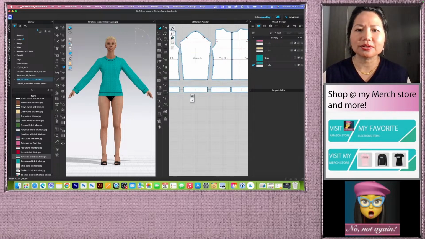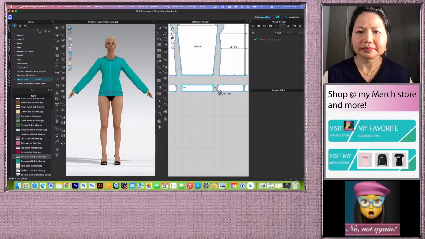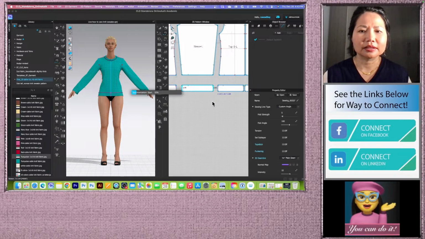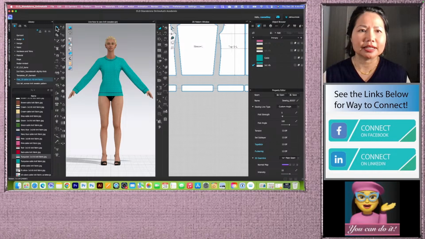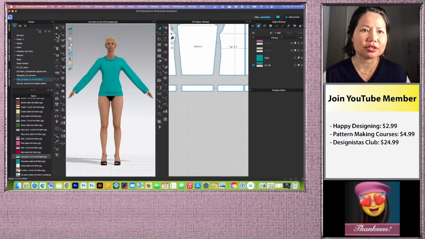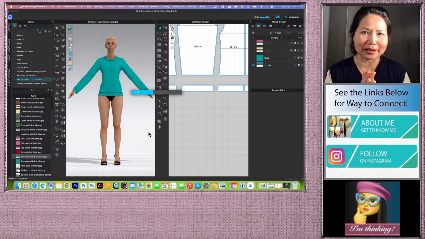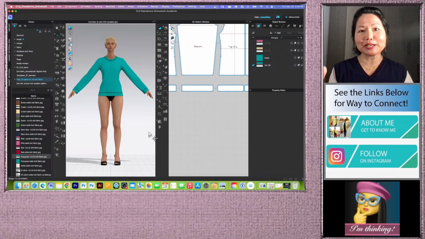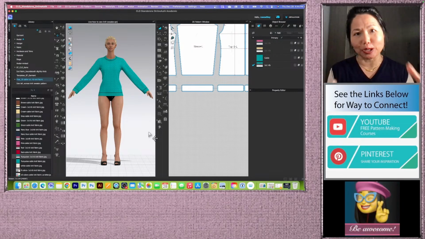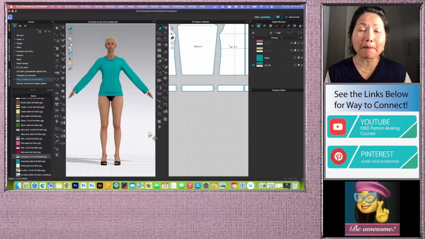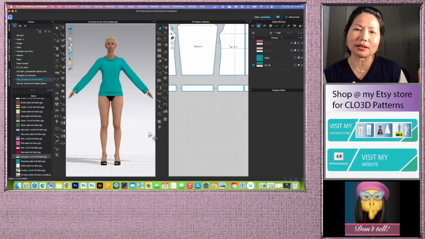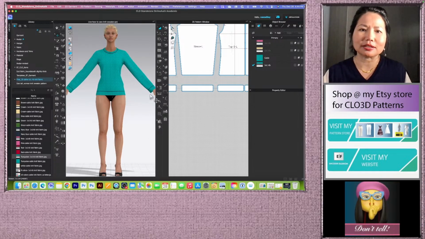All right, let's sew this sleeve here, and I'm going to simulate, and next stop the simulation. Let's change the tool here to the move/selection tool, and Command or Control S to save. As always, remember to save your file while you're working, guys, because how many times, if any of you guys have a similar problem, do you just lose all your file? I mean, CLO has some auto saving, but it doesn't save exactly the spot that you're working on, like probably a couple minutes later or earlier, which you don't want.